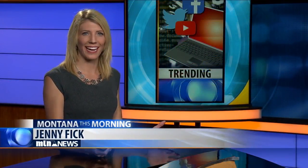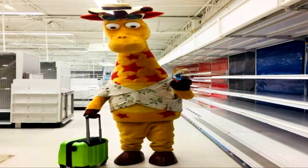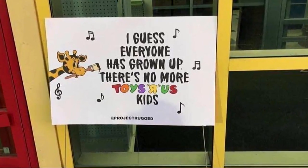Well, I know that us kids — maybe 90s kids, all kids felt this a little bit. There were some pictures online that were pretty sad. His name is Jeffrey. He's the Toys R Us giraffe, and the bankruptcy and closure of the Toys R Us stores was the end of an era. I guess everyone who's grown up was really sad.